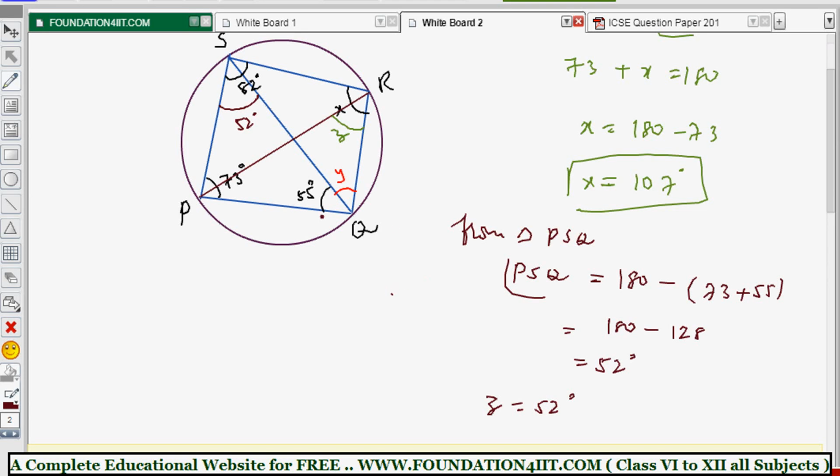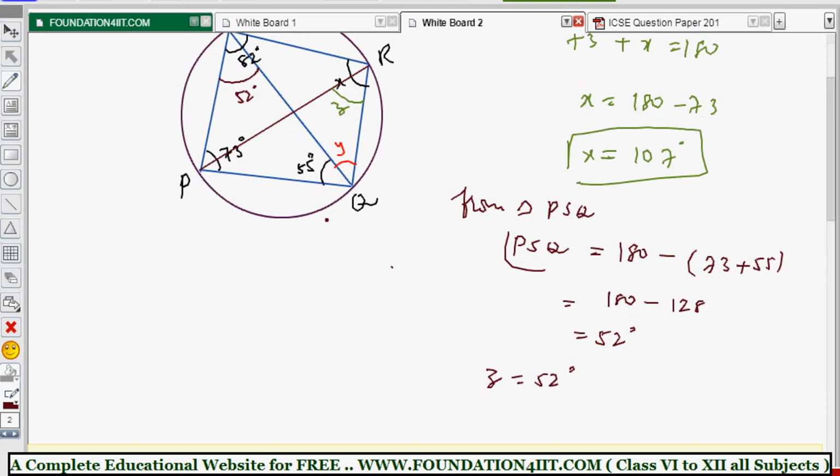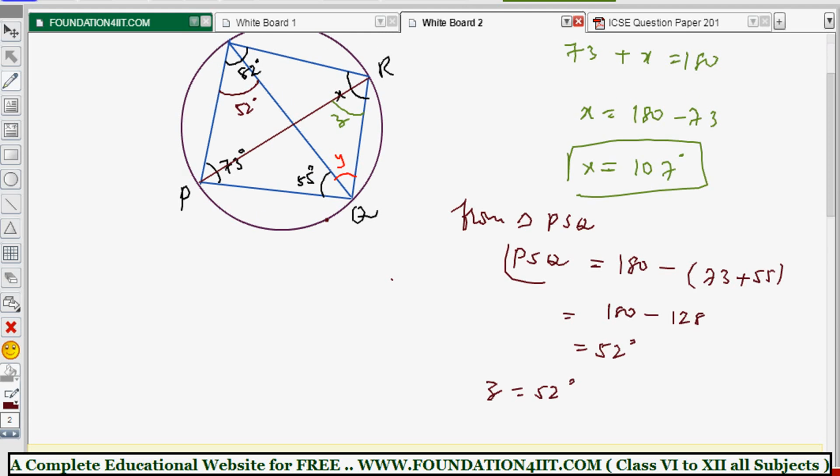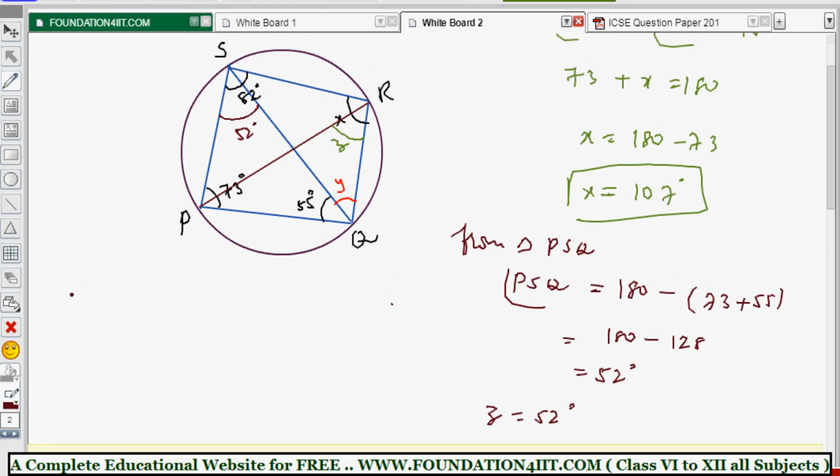Okay, so if you observe the triangle here, one more is important. We need to take triangle SRQ. Observe here, from triangle SRQ, the sum of the three angles is 180, we know it. If it is 52, the remaining part we can find out here. Okay, if it is 52, total is 182. This 52 means this is a 30. So that means 30 degrees plus Y plus X is 180 degrees.